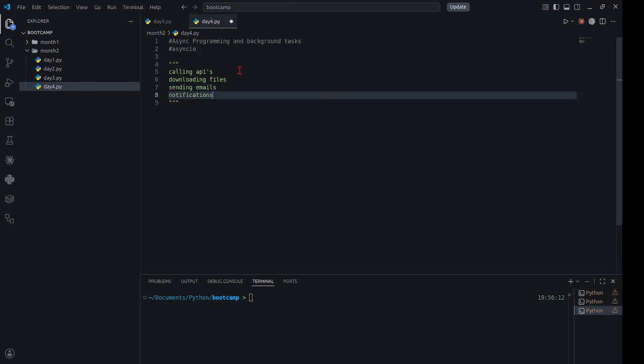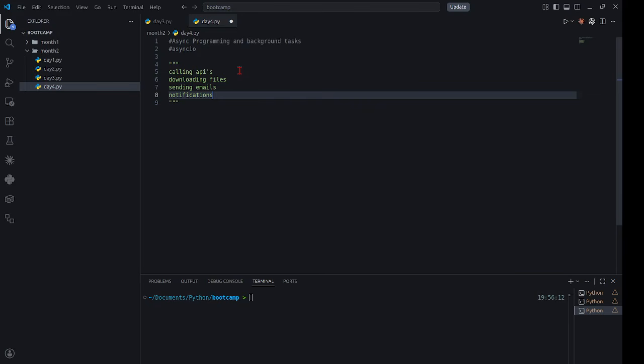Almost all of these use asynchronous programming. These tasks often spend more time waiting than calculating, so that is why asynchronous programming is useful for them.